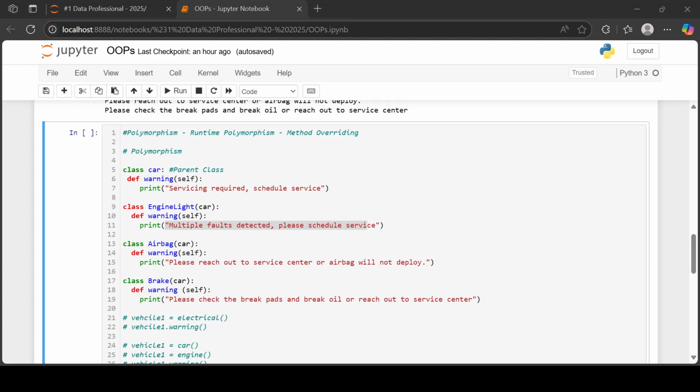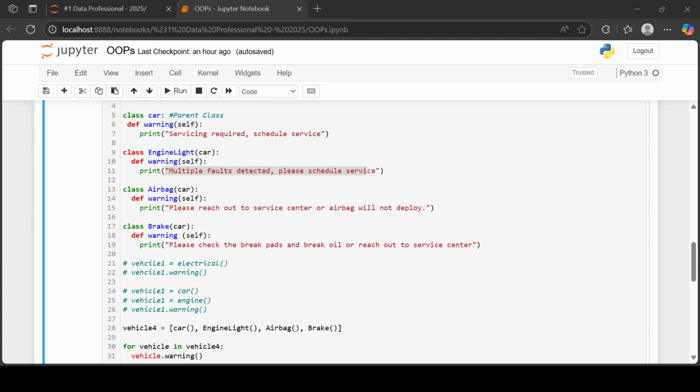Inheritance again is a backbone, a major principle of OOPS, which we'll be discussing next. So this is inheritance, with a mix of polymorphism.